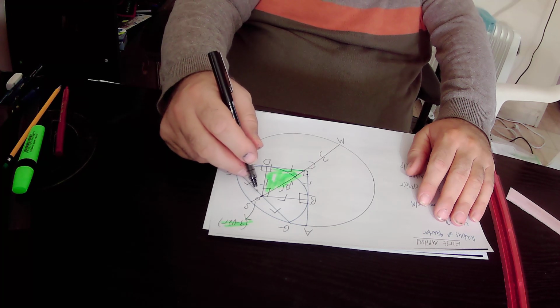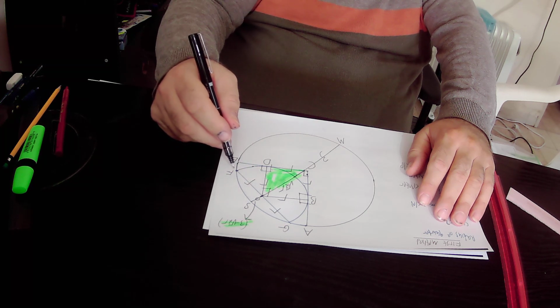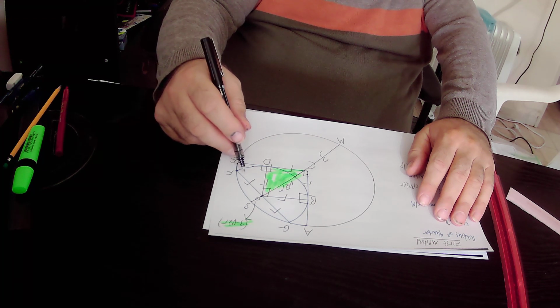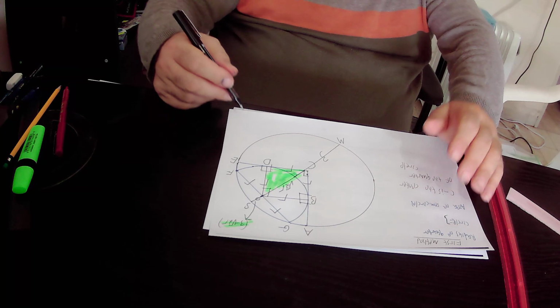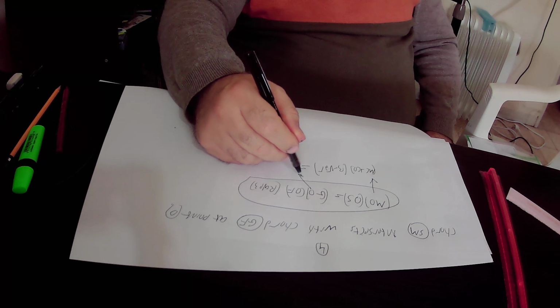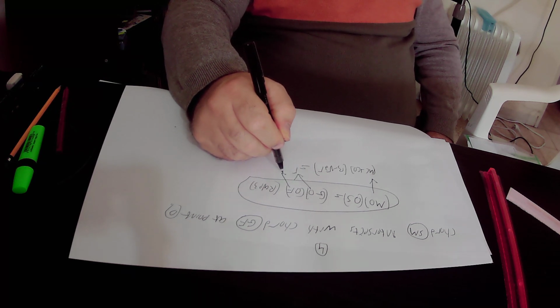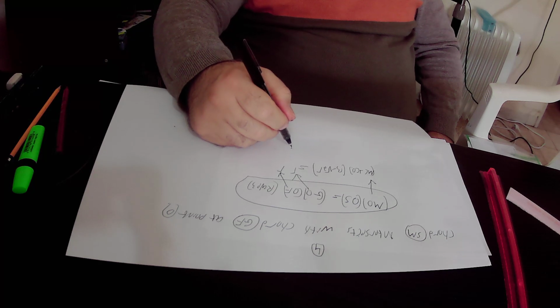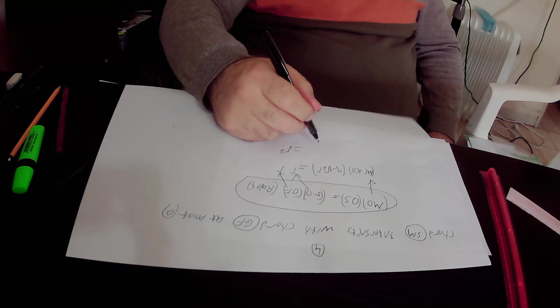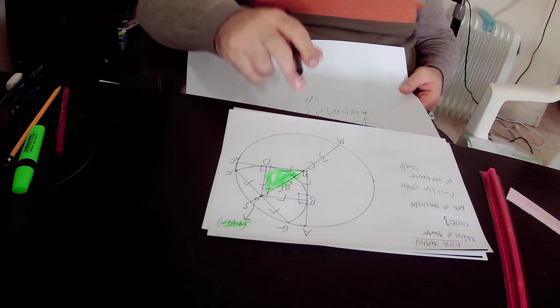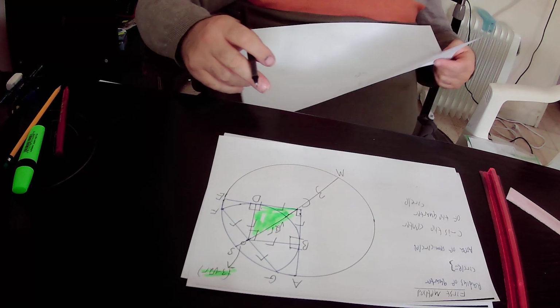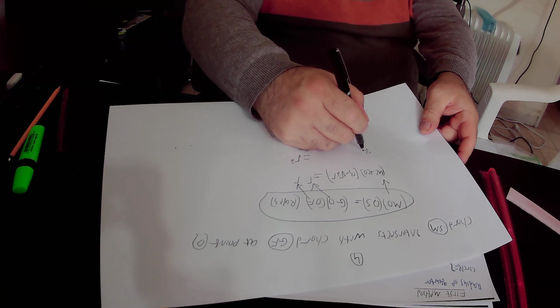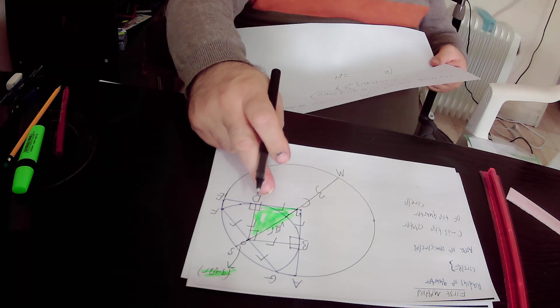Line segment OF starts from the center of the semicircle and ends at point F, a point on the semicircle itself. Therefore, OF is the radius of the semicircle, that is to say, it is equal to R. So GO equals R, and OF also equals R. R times R is R squared. Here MC equals 3. CO equals square root of 2 times R.